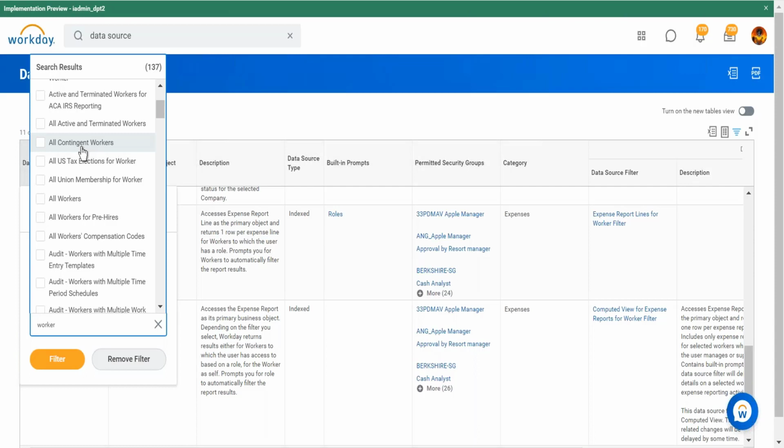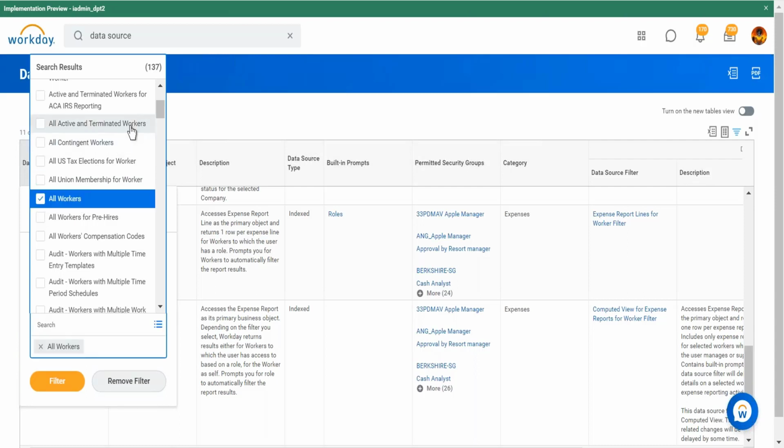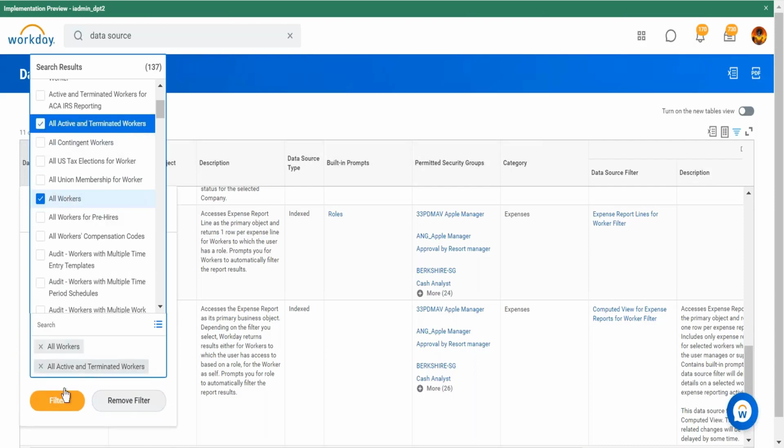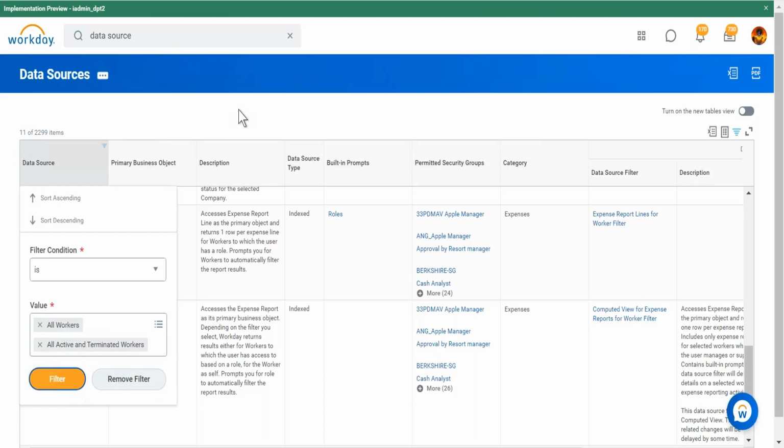If you go and add filters manually on a data source or on a report, of course, Workday has to do its own bit of calculations in the background, which eventually impacts the runtime of the report. So remember how to select. Right now, I'm going to go with the most commonly used option. Yes, there is also an all workers data source. I'm going to show you the difference between the two and what each of them does.